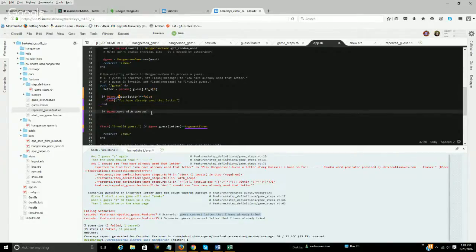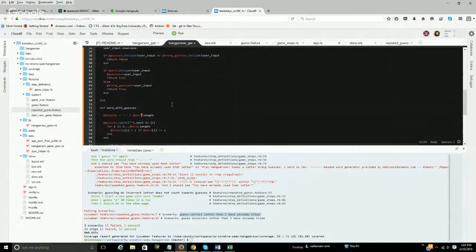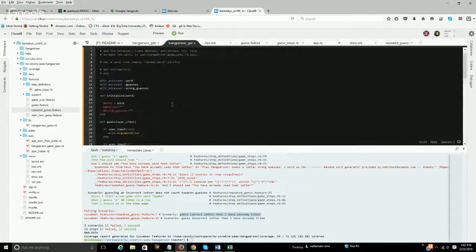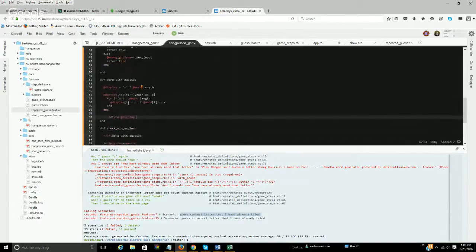If game.word_with_guesses, here return display, and display of y equal to c, word of y equal to c, and return display.